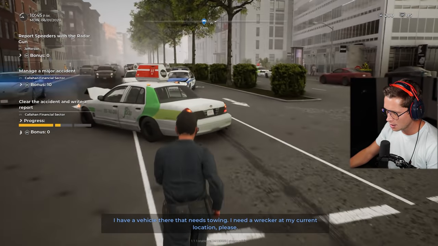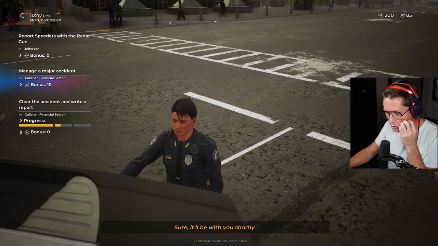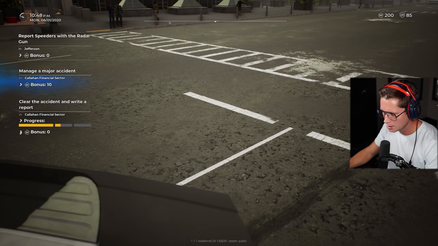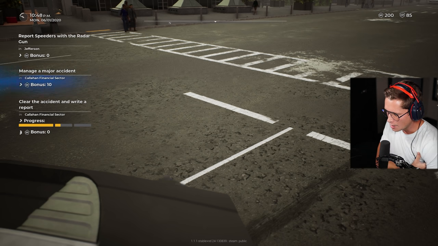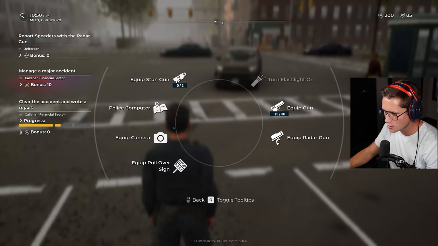Let me call a tow truck on that. I'm gonna come over to the cab here. Let's go ahead and search this vehicle. We're gonna have to search the persons, and then we're gonna be able to call this a day. I don't know why we should. No items could be found. Let me see before the tow truck comes.